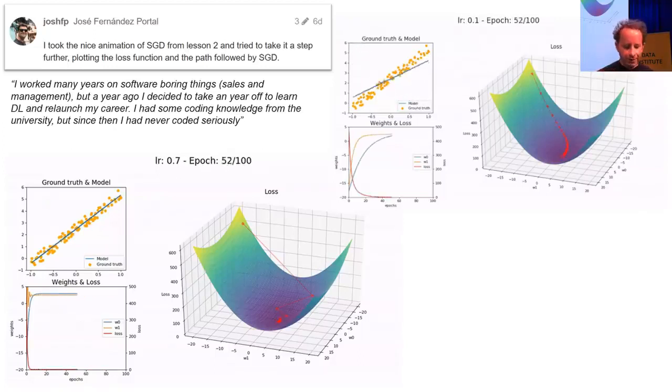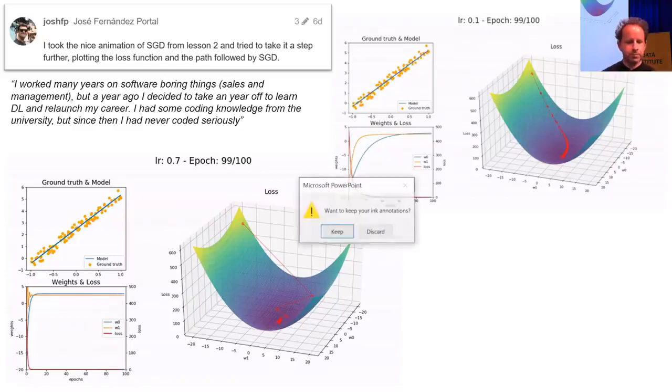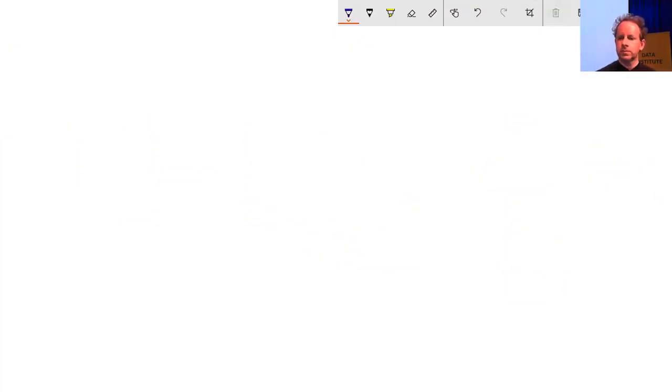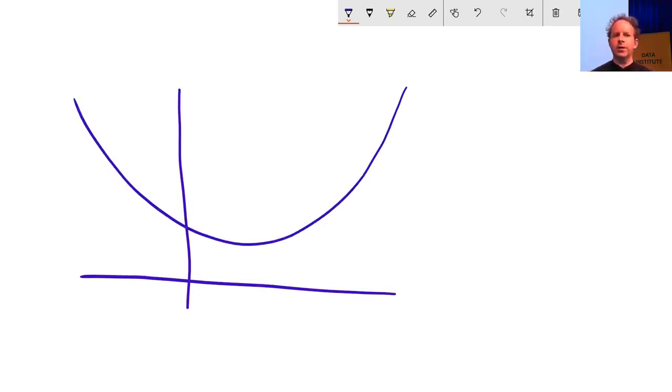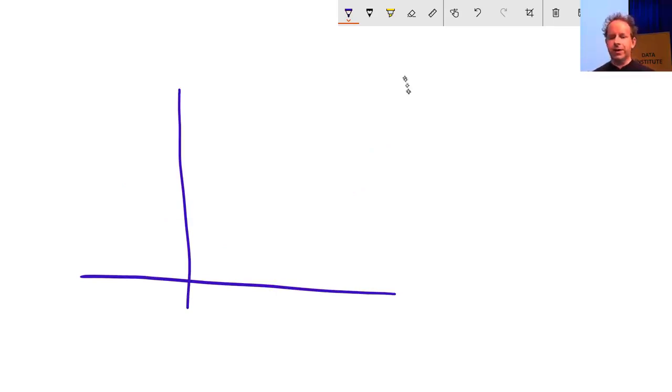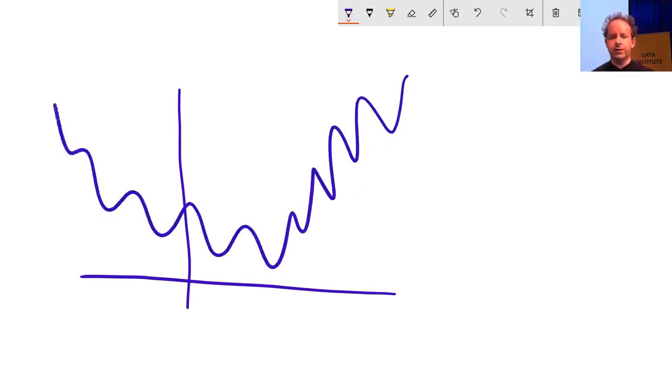And what actually happens is, I can only draw 2D, sorry. You don't generally actually have some kind of loss function surface that looks like that. Remember, there's lots of dimensions, but it actually tends to kind of look like bumpy, like that, right?